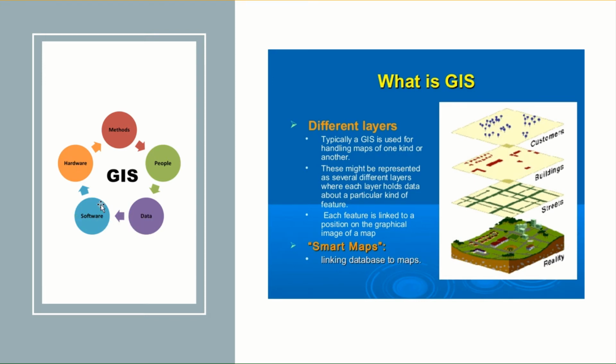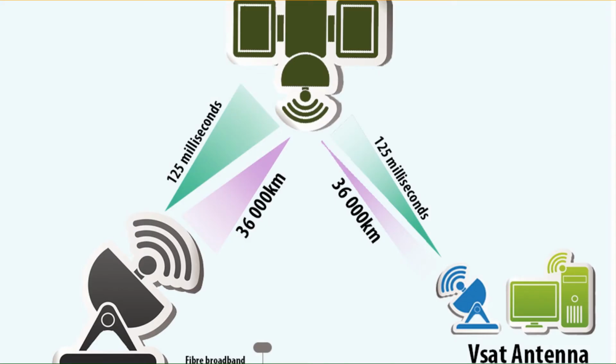So software, data, hardware, methods, and people give you the function. So this is the information. This information is already in the satellite, but it's not filtered. GIS systems will give you the filtered information. It will help you decide what type of information you need, what type of data you need, and in which form you need it. So it will help you to understand. This is the most important thing, how the cycle works.